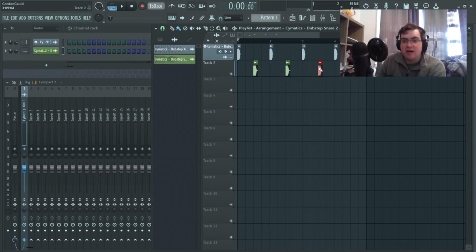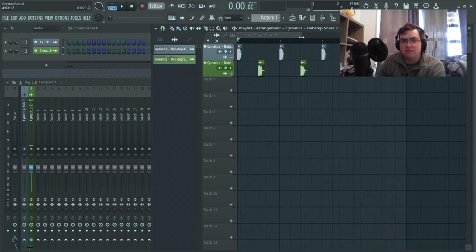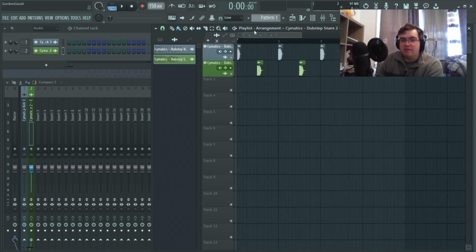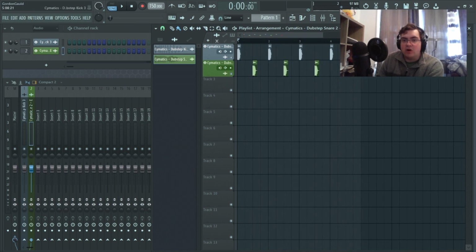Dubstep has a simple drum beat. That is just, in a 4/4 measure, you've got the kick on 1, the snare on 3, and every 4 or 8 bars you get some sort of fill.